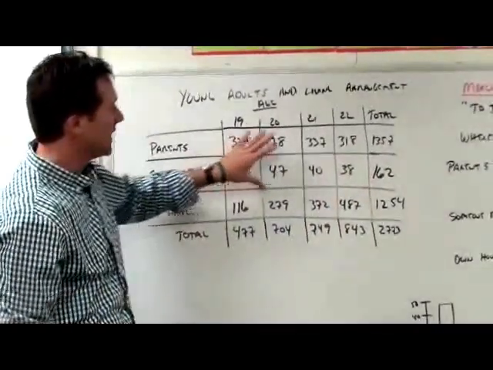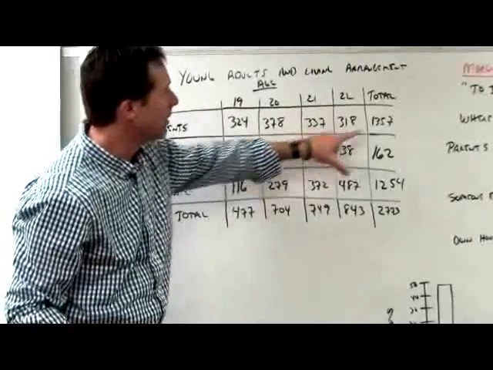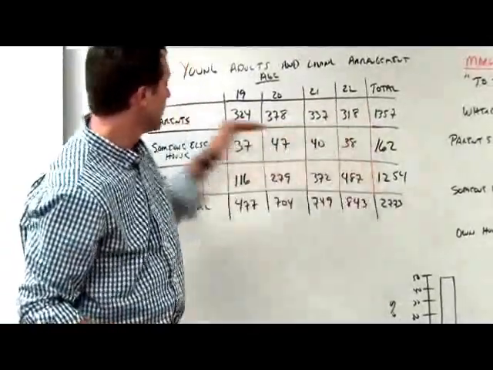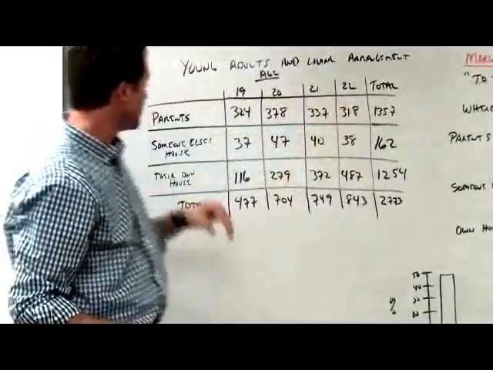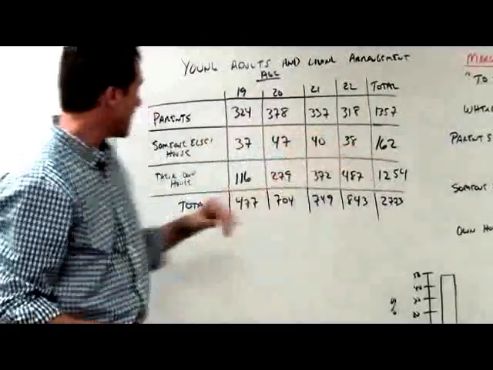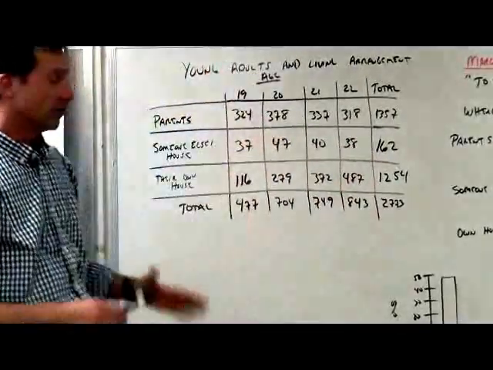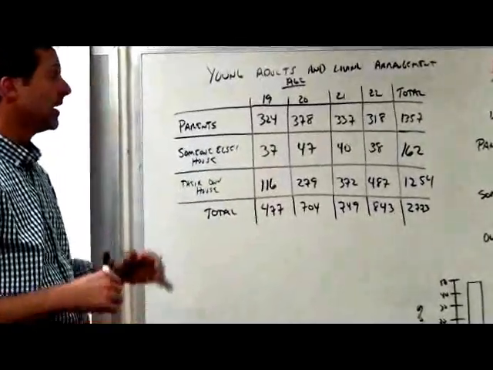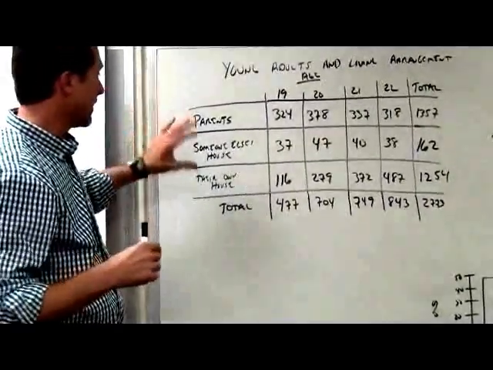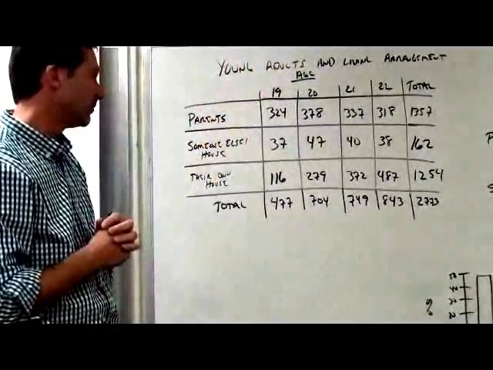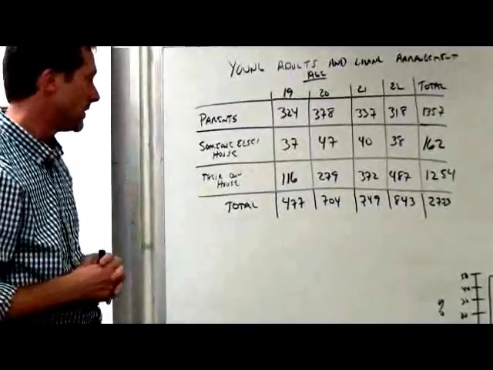Quite often you'll just get this 3x4 table. The first thing you're going to always want to do is to create the total that live with their parents, the total that live in someone else's house, and the total that live in their own house. And you want to do the same thing for the ages. So the first thing that you do when you get categorical data and you have two different variables with many different categories in them is to create something called a two-way table.